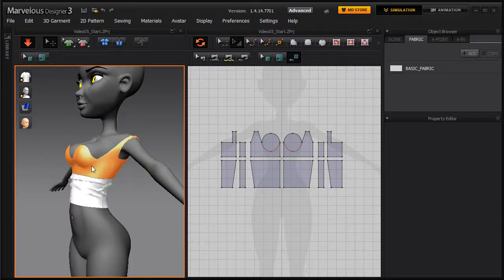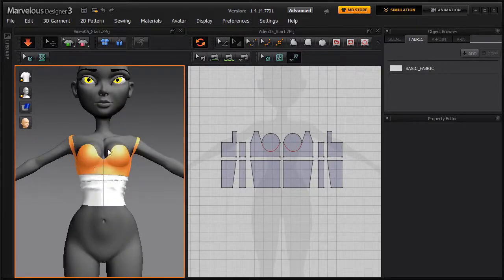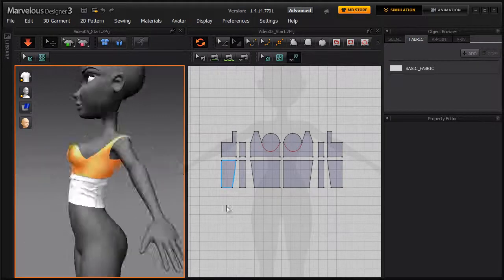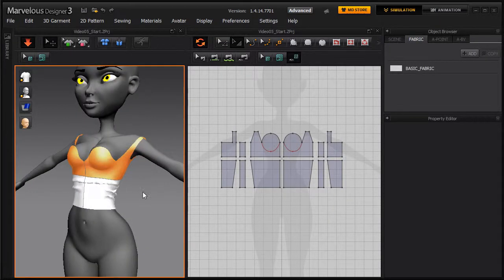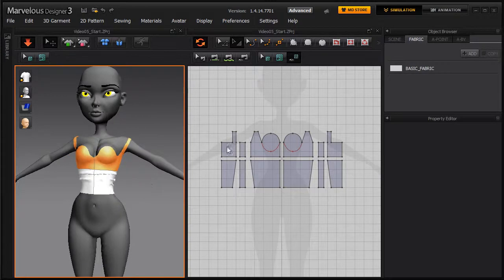And because we've added in those creases, this is fitting in a much nicer way around here. We've applied that strengthen to this area too, and that means that this area is going to keep its shape a little bit more, and that's perfect for this sort of area with these cups. So we've added our internal lines to add those creases in. We've basically got the shape of the bodice that we want.